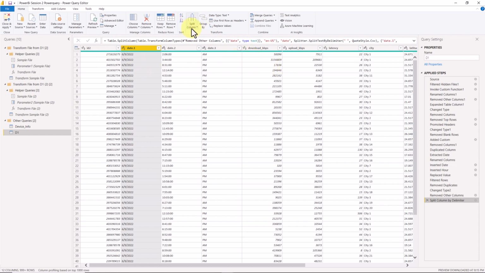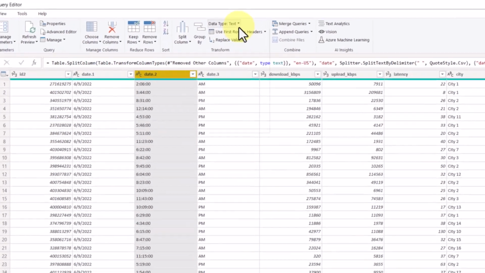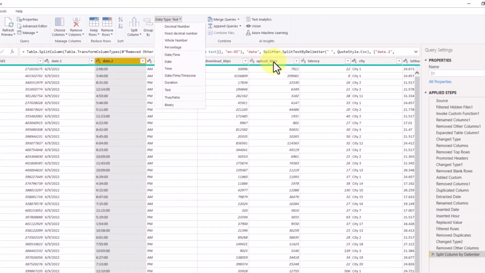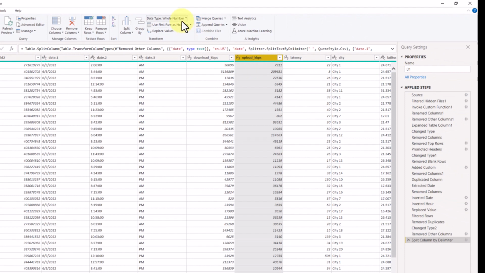So this is, you can go through this, and usually I don't use that much actually. And here it's just telling you what is the data type of this particular column. You can see the data type from here, it's telling you this is a whole number. Also, this icon here showing 1 to 3 means whole number as well. If you move here, for example, this will be text. This latency is also showing as a whole number.